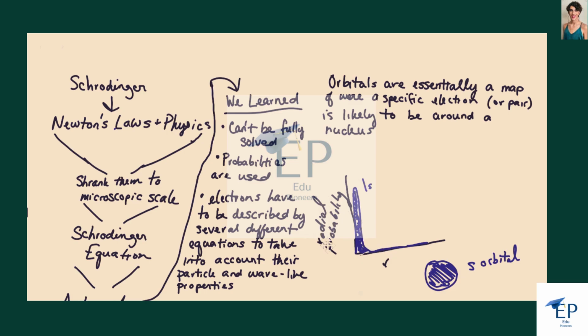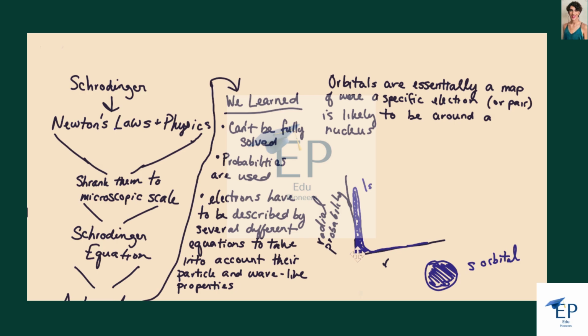Now, this is in particular something to understand, and the reason I wanted to clarify this to you is because you end up seeing the term radial probability quite a bit throughout the last chapter and this one, and you see these types of graphs quite a bit as well. Essentially, r right here is the distance from the nucleus where all the protons are located, and this right here is the probability of finding an electron in a position from the nucleus.